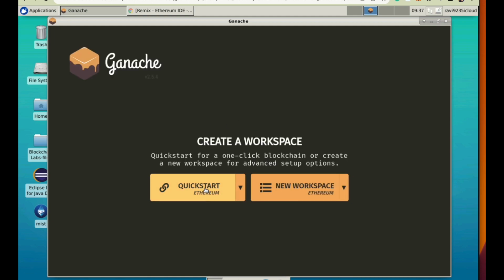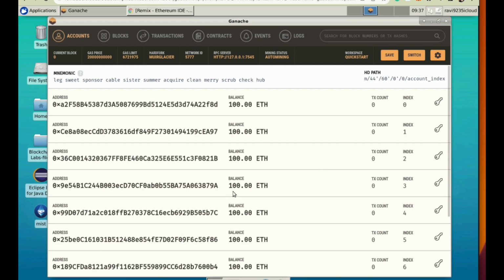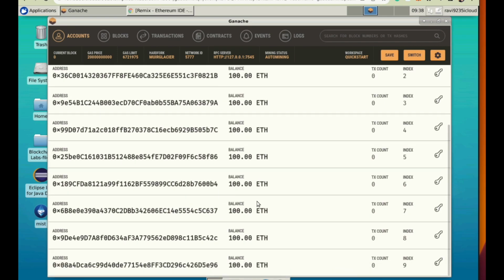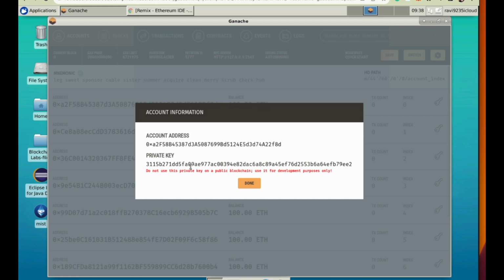Okay, so here is my Ganache, which is already installed. If you haven't installed it, it is a very easy setup. You can just go ahead and download and install it. So Ganache has the same parameters which the Remix IDE virtual machine contains, like Shanghai, Merge, Berlin. You can see that there is a fake account and fake ETH. So here is the same fake account address and fake Ether and so on. There are 10 accounts, index 0 to index 9. And the key, you can just see the key over here as well.